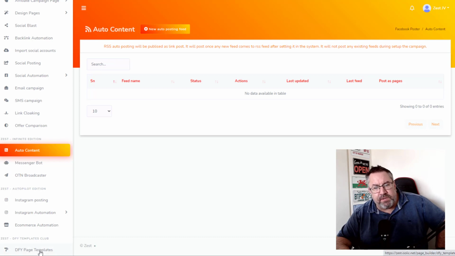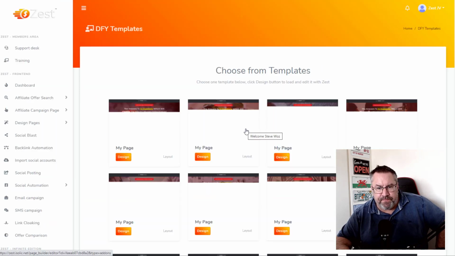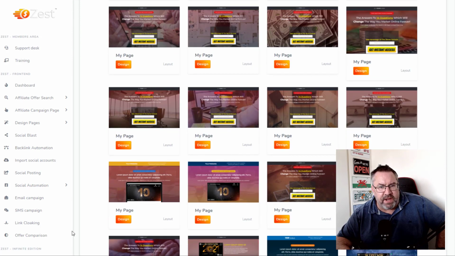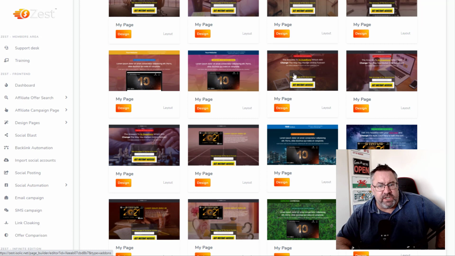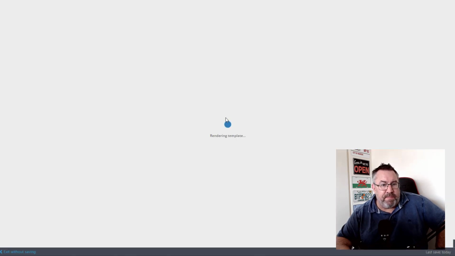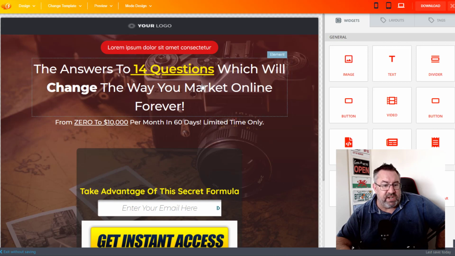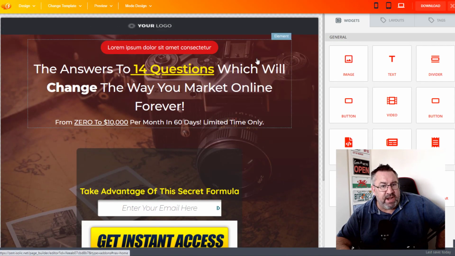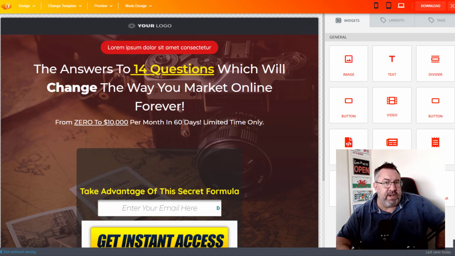Now I'm going to show you the upsells now, because I kind of want to point out something. So these are the pages that you'll pay extra for. They're done for you pages, but again, all it does is go back to that original editor or page builder, which is super simple, does work. I'm not going to say it doesn't work, but at the end of the day, the only way you're ever going to get this useful is if you download it and upload it to your own sites. So that's kind of where we are.